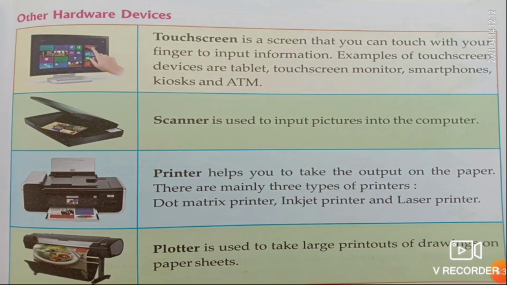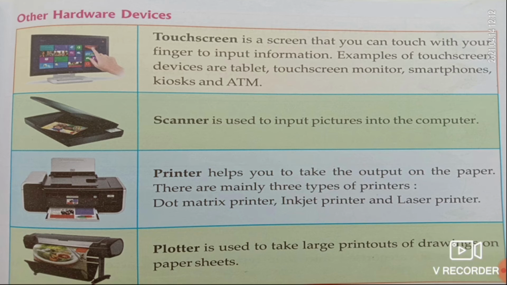Some other hardware devices are touch screen. It is a screen that you can touch with your finger to input information. Examples of touch screen devices are tablets, touch screen monitors, smartphones, kiosk and ATM. As you use the smartphone, you give the input by touching the screen, so it is known as a touch screen.